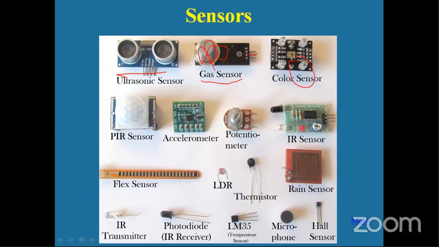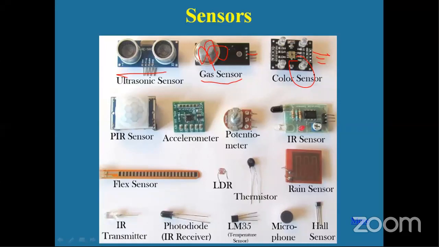Then you have a color sensor, which will sense color, and sense color in the sense you keep any fruit and just place the sensor above that, and then the sensor can tell you, okay, what color is that fruit. It gives you info. It doesn't give you directly the color, of course. It will give you some value which you have to calibrate and then convert that into a color. All that. Okay, let us not get into the individual working of the sensors.